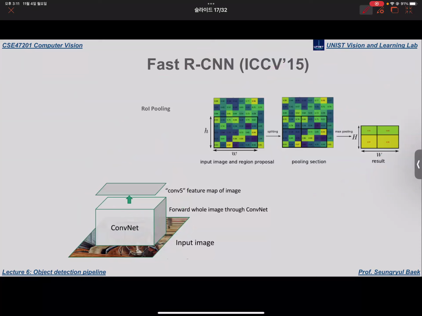Okay, but the next problem is, maybe we can apply a selective search algorithm here and extract feature patches like this. But their window size could be varied.